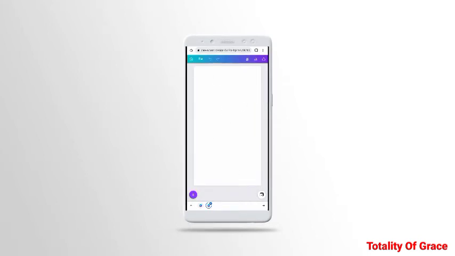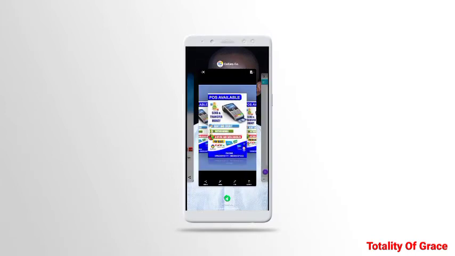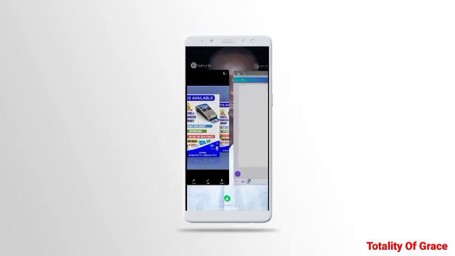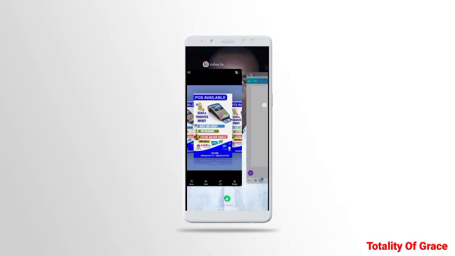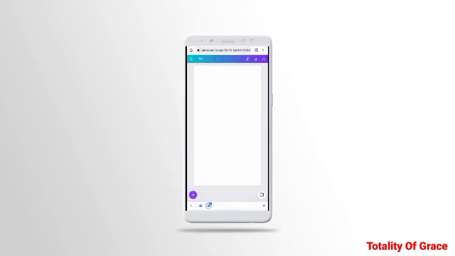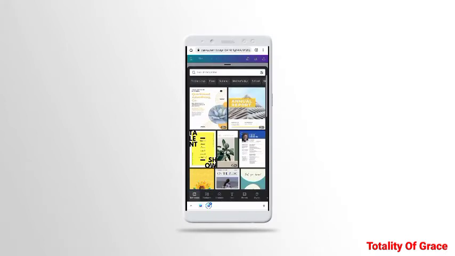So this is it. Now if you look at this art design, you can see it's the same thing. Then they just put it on the mockup, which we are going to do again on Canva. Alright, so before us, our POS is available. That is the text, so go to your text here.